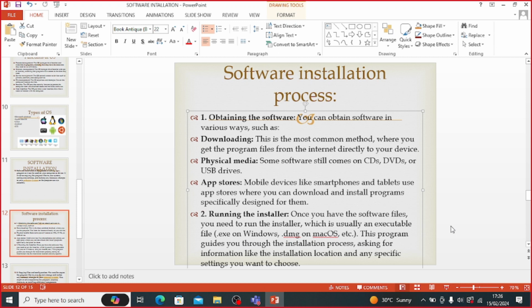Are you able to hear Osundwa well? Where all others, are you able to hear him well? He's not so clear. Osundwa, you are not clear. Can you try again?